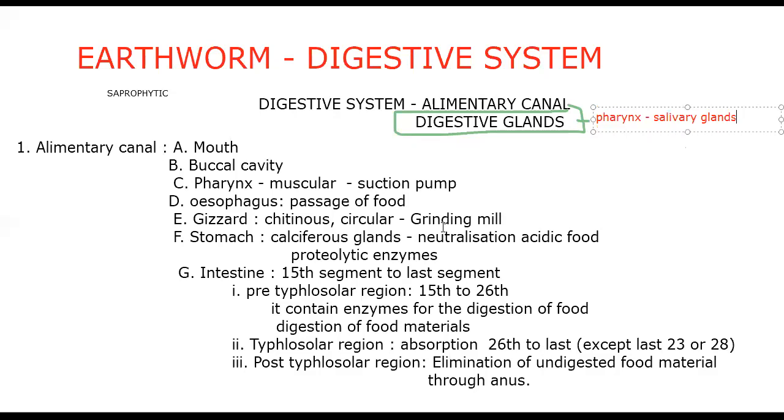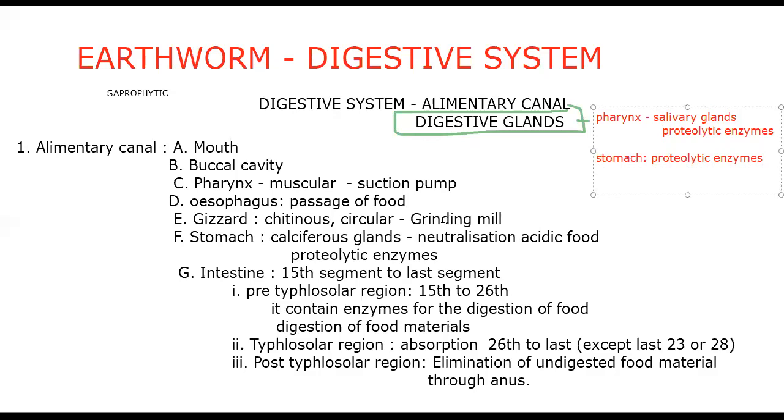The salivary glands contain proteolytic enzymes. That is one more difference. In cockroach or human, the salivary glands contain amylolytic enzymes, as in all animals, but earthworm salivary glands contain proteolytic enzymes. That is their speciality. Next, you'll find the stomach, with the gastric glands. The stomach contains proteolytic enzymes. Lytic means destruction, you should understand. Proteolytic means destruction or digestion of proteins.